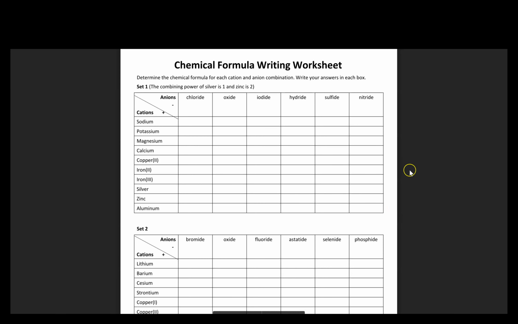For those of you that were away the other lesson, and even for those that were here, I just want to clarify this concept of writing chemical formulas and predicting or making ionic compounds. One of the things we talked about, which was our first rule, was that it must be neutral. So the very first thing we need to talk about is that the result itself, the ionic compound that's made, must be neutral.